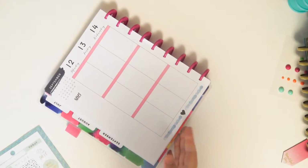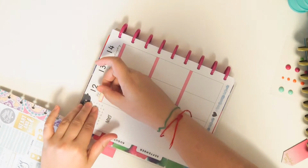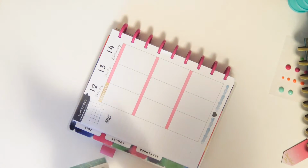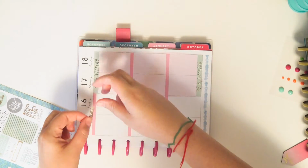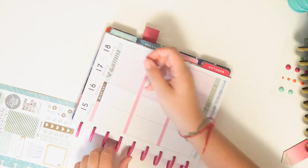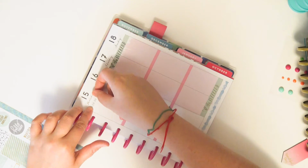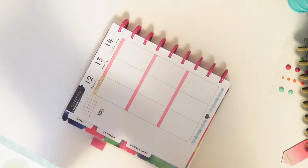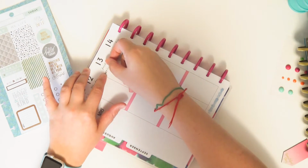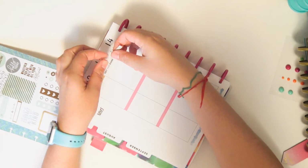Okay. Now let's do some headers. Do the important one. There. There's another one that says important in gold foil. I'll put that one, I think, on Friday. This one that says plan on it, put that one on Thursday. This one that says get this done, put that one right here. This one that says goals, which I will put here on Wednesday.